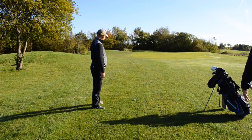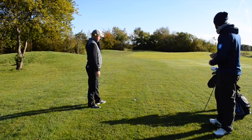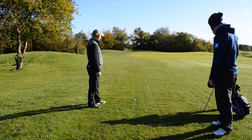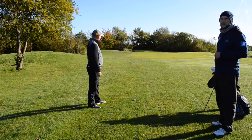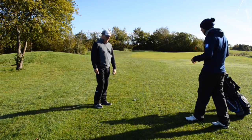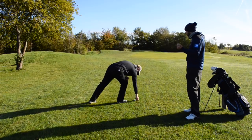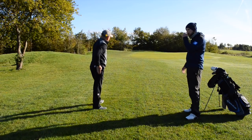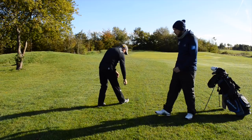Not only a couple of weeks ago I think it was, but last time we used hybrid again. We've got around about 25-30 yards here, a front pin. It's very hard to get something landing, especially when we use a wedge here or anything with loft. It could hit a worm cast, shoot off. So we're going to use the hybrid to get more forward momentum and make a shorter swing, so we should be alright.